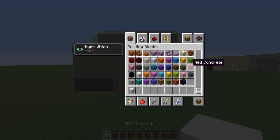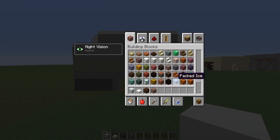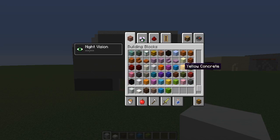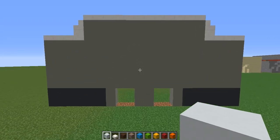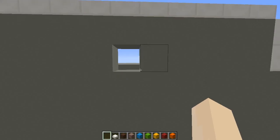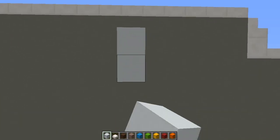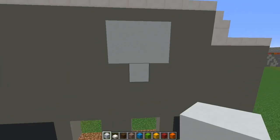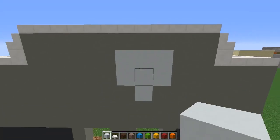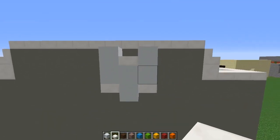For the logo I'm using a mix of blocks: the white concrete block, the quartz slab block, the brown and grey terracottas, as well as blue, green, yellow, red, and orange concrete blocks. The first animal I'm making is a cat — this is the same cat face design I did in my cat cafe, so I'll link that down below. It's a really simple and easy cat head to make. You just want to make some blocks for ears, and there is our cat face. I'm not doing any eyes or noses, just giving the shape — it really gets the idea across.